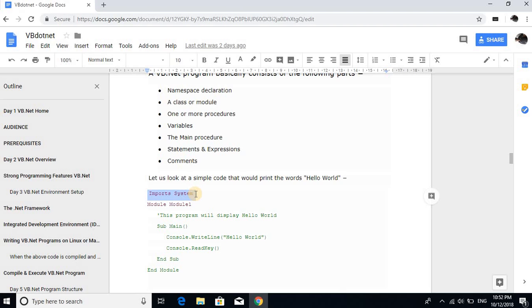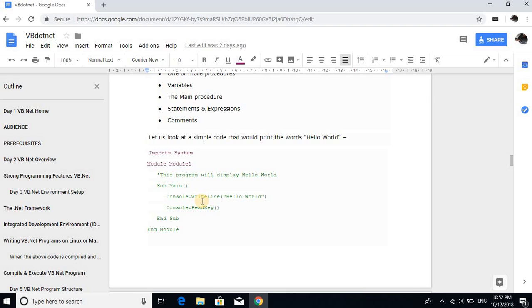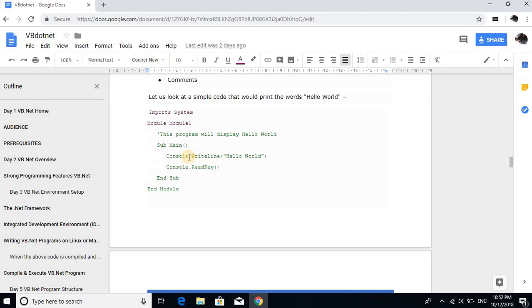If you need to use certain libraries to build your applications, that library can be invoked from the namespace. And how to call those namespaces is using imports and the namespace name. So System is one of the inbuilt namespaces or libraries for VB.NET. Using that we can build the console application.